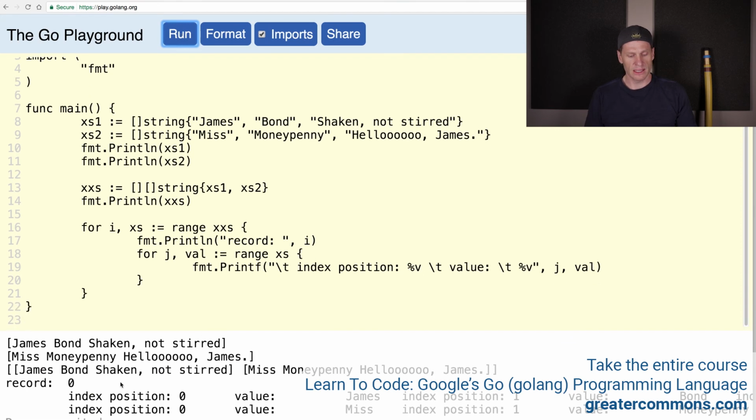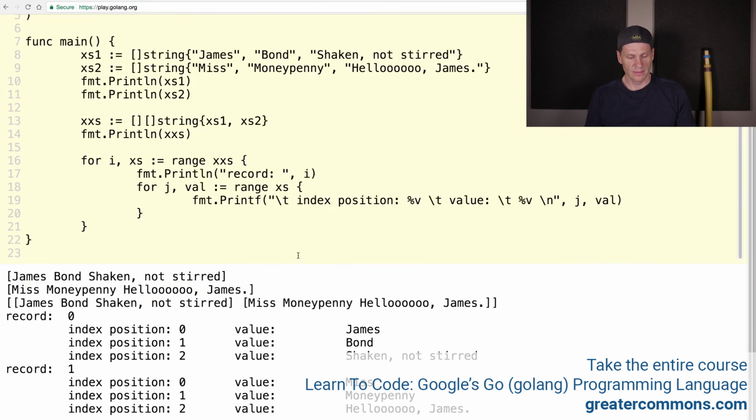Record 0, index position 0, value James, index position 1, and I could do a new line after each of these, clean this up a little bit. Run. Cool, I like that better. Record 0, index position 0, value James, index position 1, value Bond, index position 2, value shaken not stirred, record 1, and so on. That's pretty sweet. I like that.